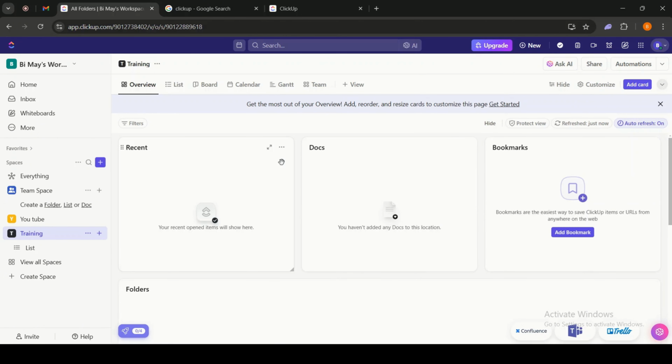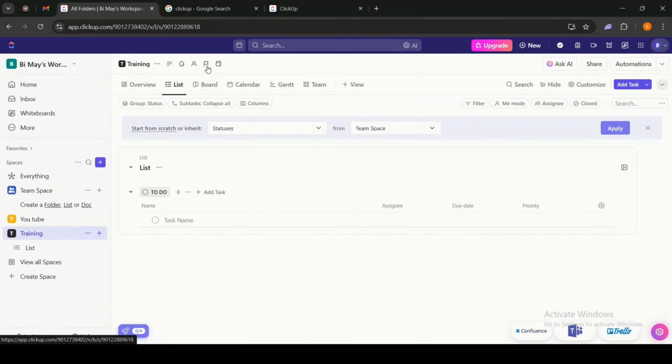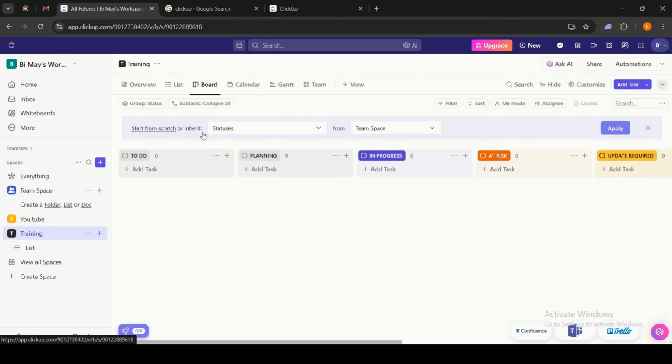So with that in mind, there might come a time where you would want to see your project in different views. By navigating to the top side of your screen, you have the option to go through different alternative view portals. The first is a list format. If you would also want a Kanban view, you can click on board and you'll have your tasks provided within this portal. Here you would also have the chance to have an overview of each task within different groups.